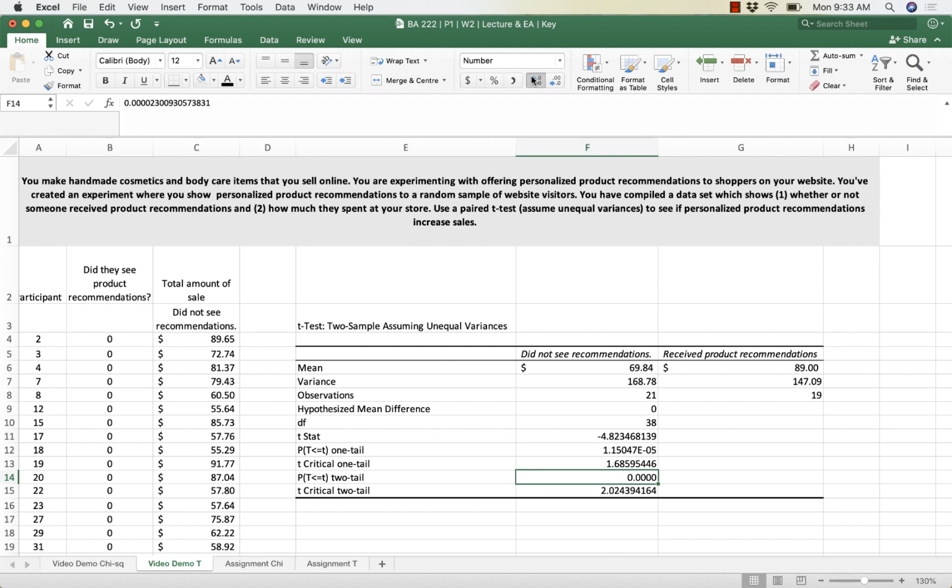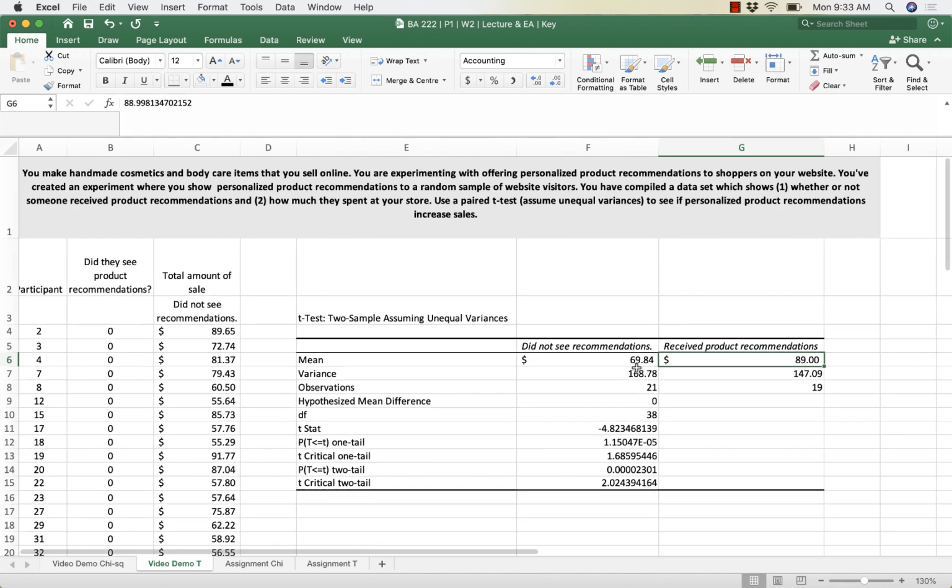I'm going to put it in number format, and we can see that the probability here is way, way, way less than 1%. So the probability that we got these two different means and that it's determined by random chance is very, very unlikely, right? That's telling us that we're seeing higher sales among those who receive product recommendations than those who don't, and that that difference is statistically significant.